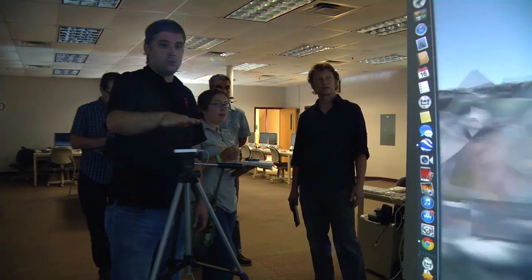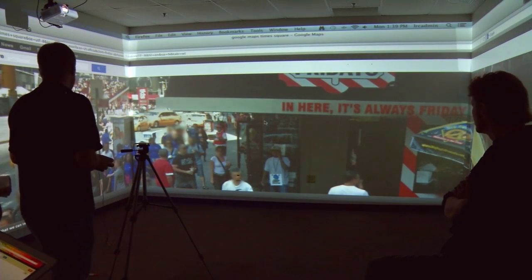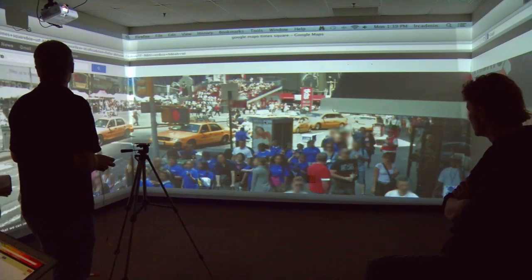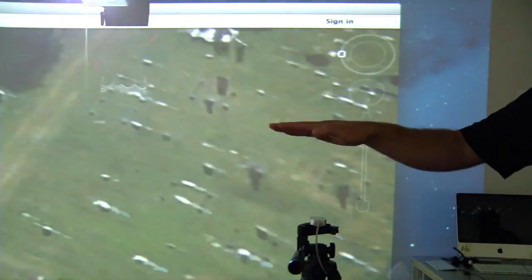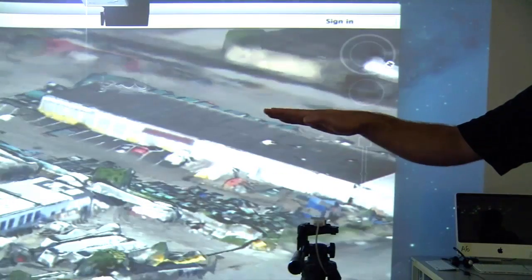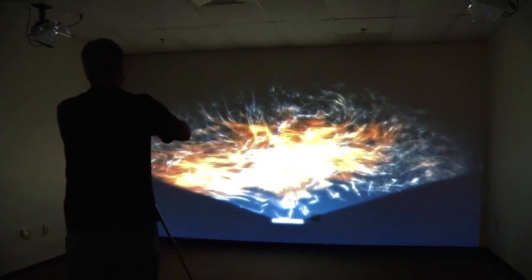We can do a reading about Times Square and then discuss it, or we could do the reading and then go to Times Square and talk about it — it's just a much more rich use of the language. The idea is we're moving them from talking about a place in an abstract way to a contextualized experience where we're in that place.